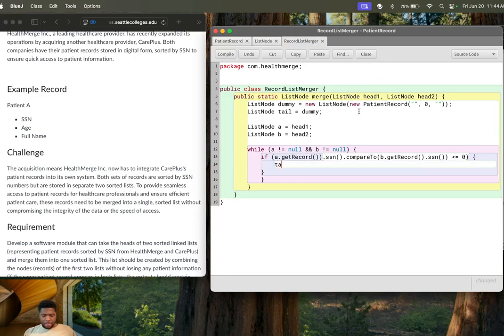So this tail, let me set next. Set next to a, and I'll say a equals a.next.